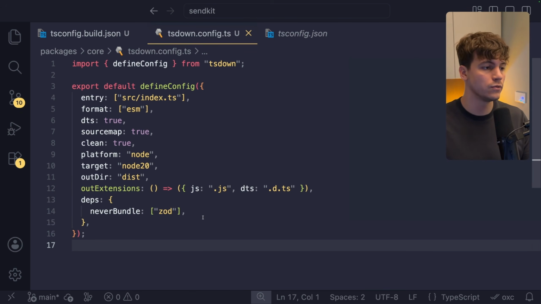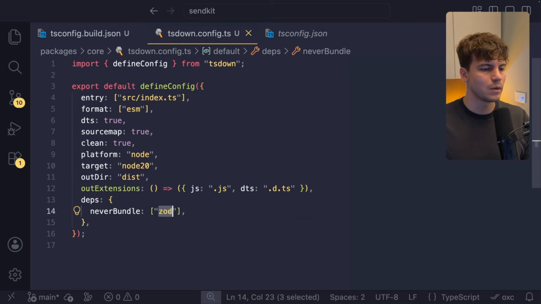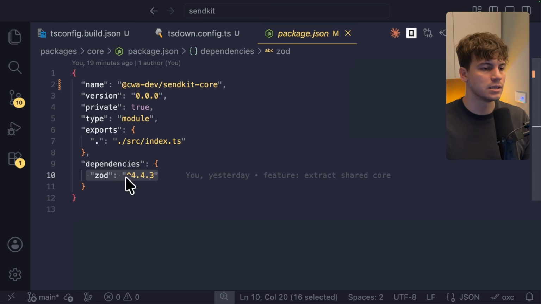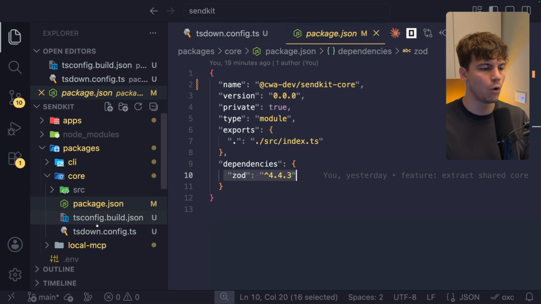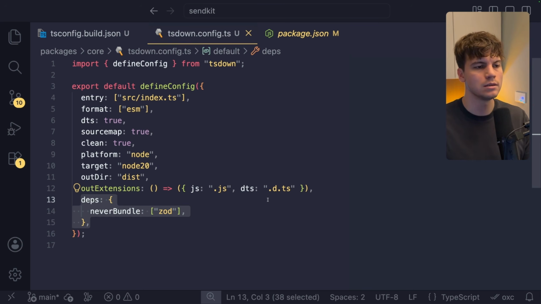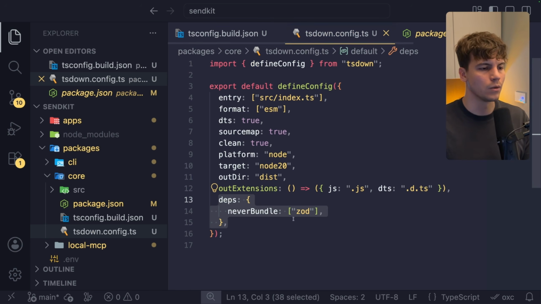So we are going to have fully type-safe packages this way, in a standard industry pattern that is expected whenever someone installs a package. In here, you can see that we explicitly mentioned to never bundle Zod, because Zod is the only dependency that we have for the core. Because of that, we want to make sure that we don't accidentally bundle that inside of our package.